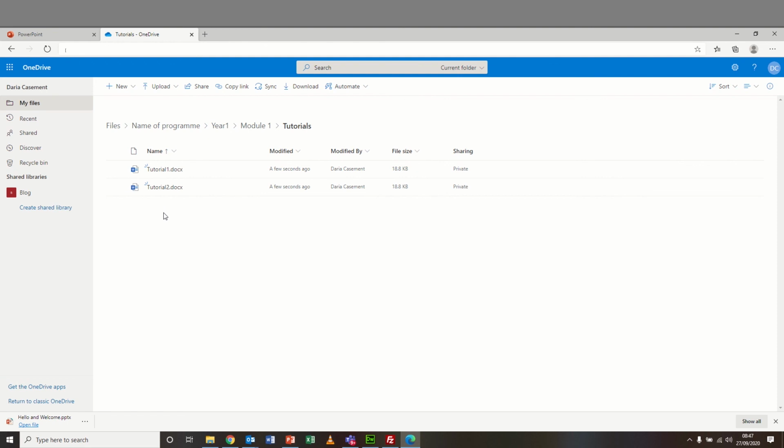Now, this is only a way of working. Okay, it's one method. Some people prefer to work purely online. Some people prefer to work completely offline. Some people like to mix it up and have the option of both. So one of the real advantages of using OneDrive is as long as you have an internet connection, you have access to your files. So there's no carrying about USBs, etc. and trying to remember which USB your work happens to be on.